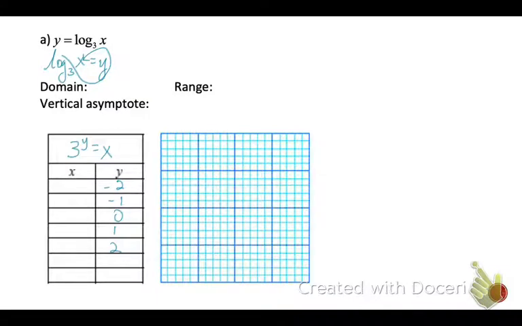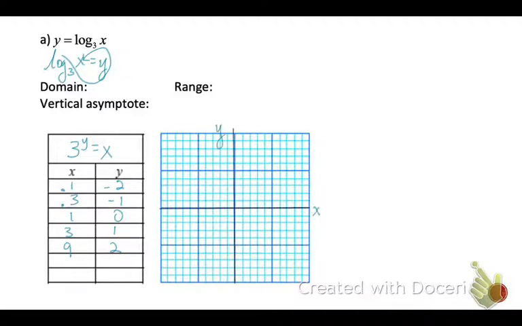It's normally not what we do. We usually put in x values and get out our y values, but we can work the other way if needed. So now let's see what our x values equal. So 3 to the -2 rounded is 0.1, a tenth. To the -1 is 0.3. To the 0 is 1. To the first power is 3, and to the second power is 9.